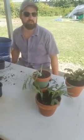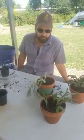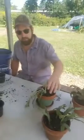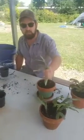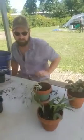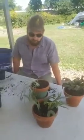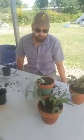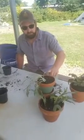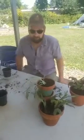One thing to consider is why your houseplants might be sad in the first place. Like I said, there's a few different things going on with these. This one was not getting enough light, which you can see by how pale these leaves have gotten. That can be an indicator that it's not getting enough sunlight. None of them were getting watered as often as they probably should have. This one was only half filled with dirt, and these two had way outgrown the containers.